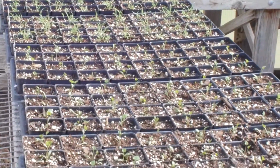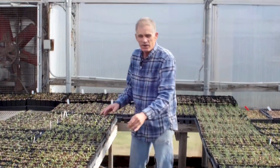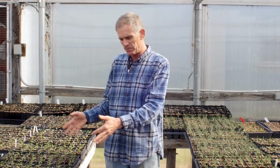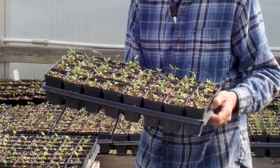Okay, all the little seedlings were transplanted into little bitty individual pots, right? Well, the work doesn't stop there. Now we have all of them, and as you can see, they're pretty small, so we have to give them a little TLC before they're ready to go for your landscape. So we grow them up, keep them watered, of course. We fertilize once a week, and eventually these little plants grow up into a size that's ready for the landscape.